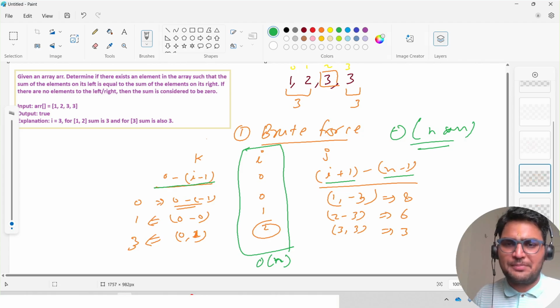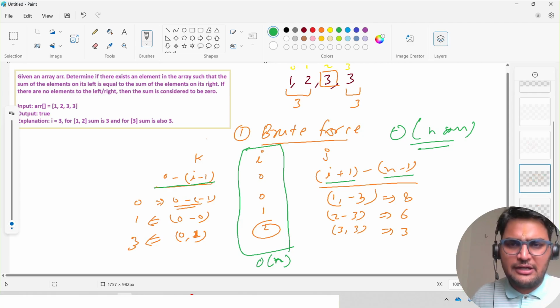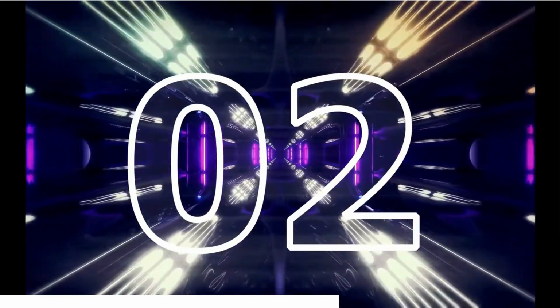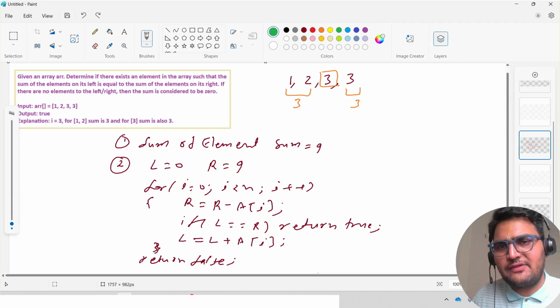We have to optimize this algorithm so that we can achieve this result in order of n time complexity only. We have to iterate only once and then we should see the result. So that is what we have to think. You can pause the video and think about that solution. 3, 2, 1, go. So let's see, I have added the optimized algorithm here, where we will traverse the complete array and we will find the result.